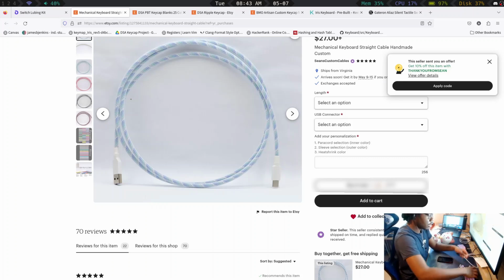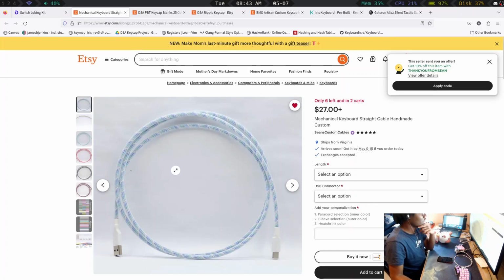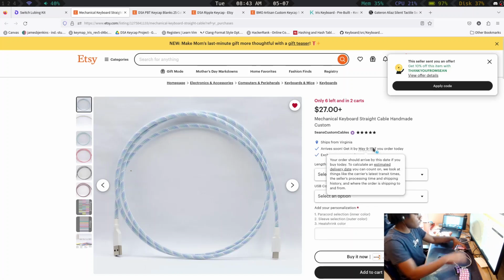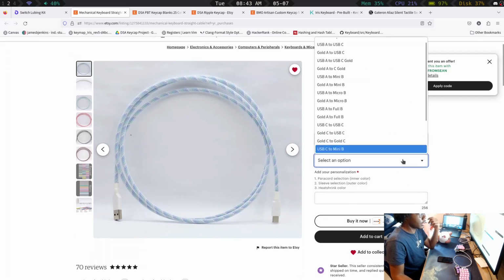I have a split, so there are cables connecting the two halves, and then a cable that goes from the PC to the keyboard, right? Both of these are from the same seller. Really nice person, ships very fast, even leaves little notes in there too. It's cute. All my cables are from this person, and length doesn't really matter. Just get what you want.